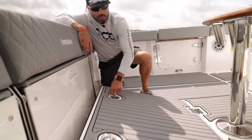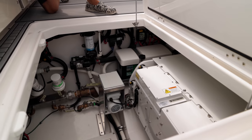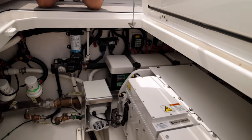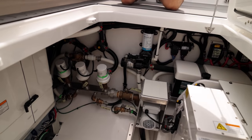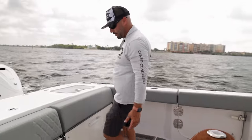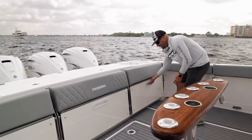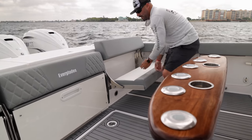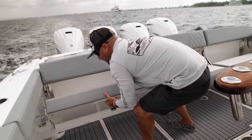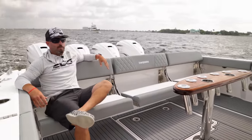Let's pop into the bilge for a moment. You have an excellent amount of space in here — a SeaKeeper 6 up front and a 15KW Fisher Panda generator behind it. There's plenty of room to jump in there, do all your maintenance, get to your valves, pumps, anything you need. Along the transom, if you're doing any fishing, there's a nice pad and a toe kick to get your feet underneath. Underneath all this, it transforms into a full-beam bench. With a 13.3-foot beam on this boat, it really does not get more comfortable than this if you have a large group going out.